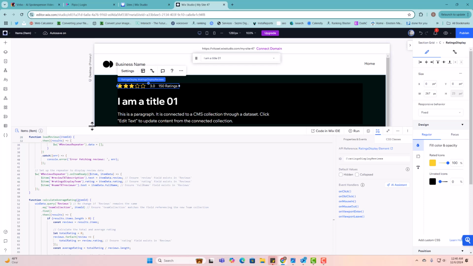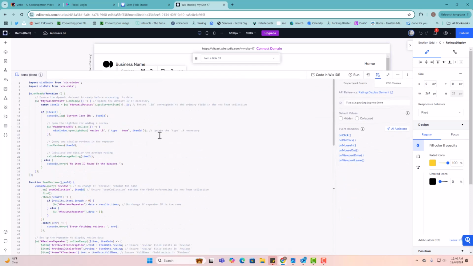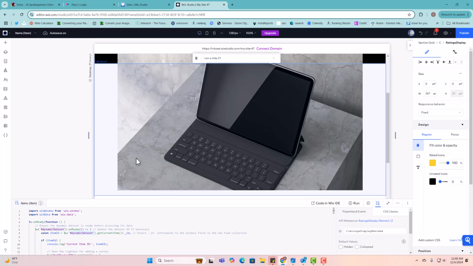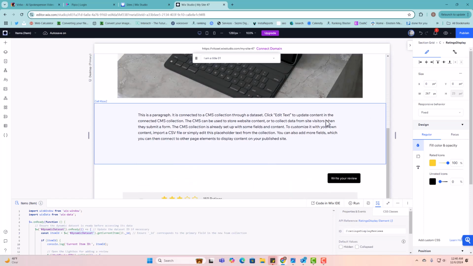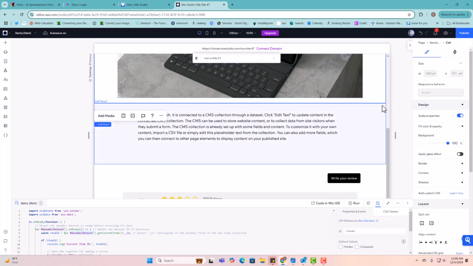And then we're going to go to the top. As you can see here, we're going to go over a few things. You're using a dynamic data set, right? Because you have to use the dynamic data set for the page, because it's dynamic content.